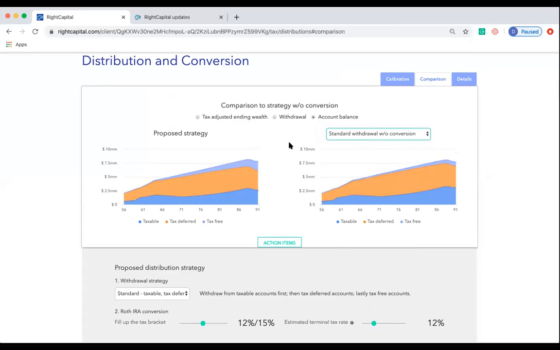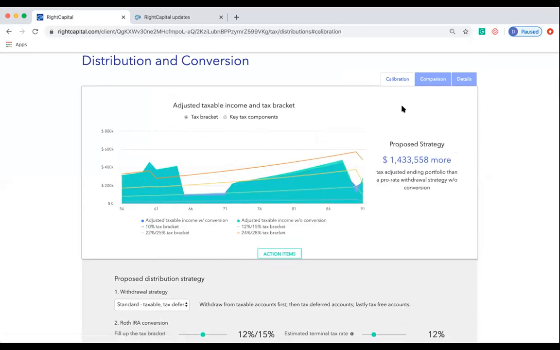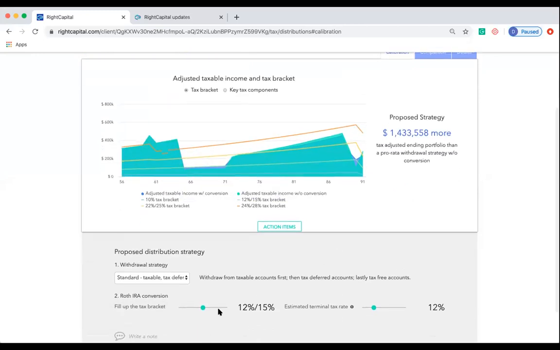It's aimed to just allow you to navigate those conversations with ease to, of course, say, here's what tax bracket you're going to be in. Here's what years we can keep you out of that higher tax bracket in retirement. And what the impact of RMDs are going to look like. And you can really find the sweet spot with the client. So what actual amount of Roth conversions is going to make the most sense, because there's always a balance of what kind of liability your clients are going to take up front. And in this case, it would actually be less beneficial to do more Roth conversions to the 22% tax bracket.